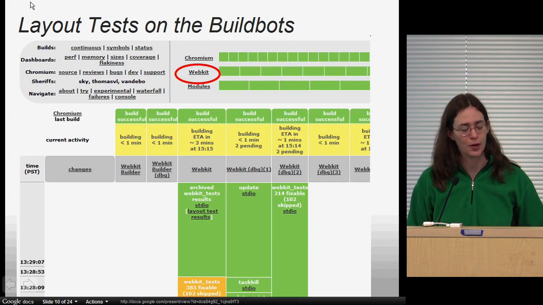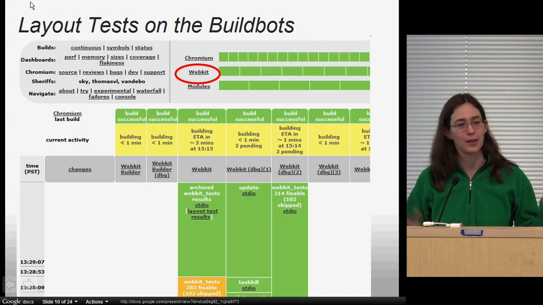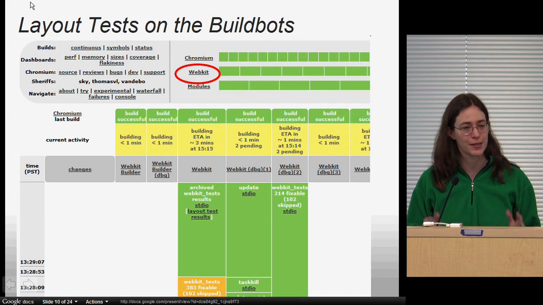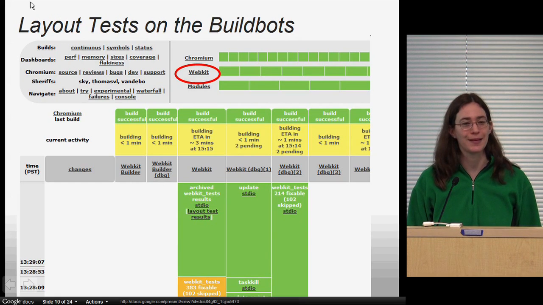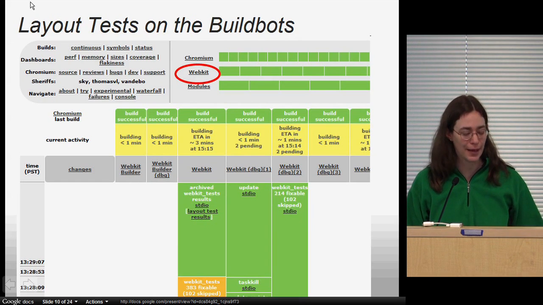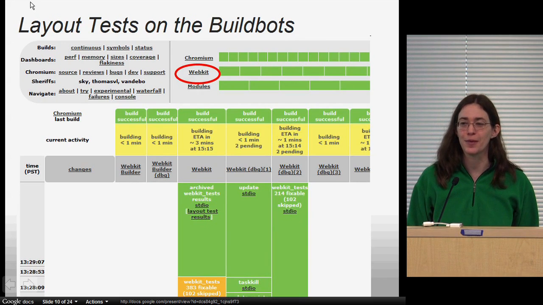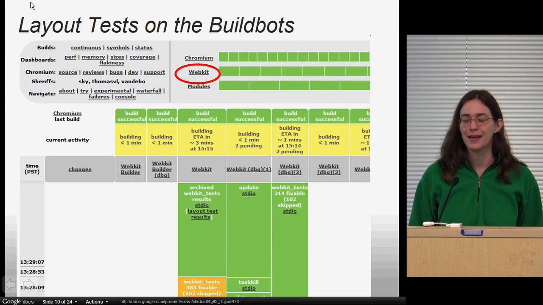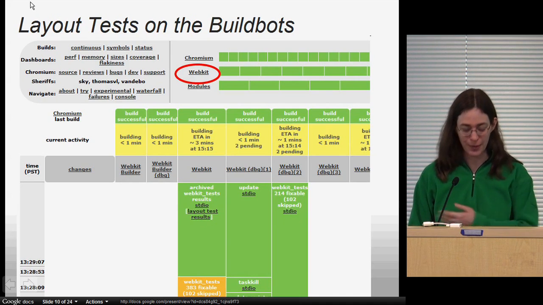If you go to the Buildbot waterfall page or the console page and you click on this WebKit link, it will limit the number of bots that are displayed on the page to only the WebKit Buildbots. There are still quite a few, but there are Buildbots building WebKit and running layout tests for Mac, for Windows, for Linux. There are release versions, there are debug versions. There are, a little confusingly, multiple versions of the debug Buildbots. They're just splitting the tests into alphabetical chunks in order to get it done faster. So you'll be able to see all of those.